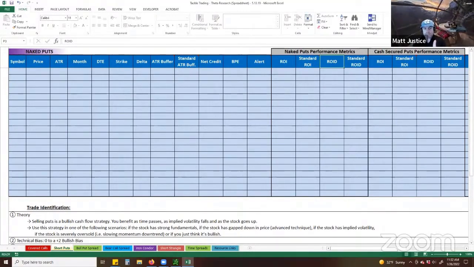The second number, however, is the ATR range. As you fill out this spreadsheet, the two most important numbers for me personally are ROID and the ATR range. That shows you the range you have to deal with. That's your moat. Your ROID takes into account the ROI you're receiving on the credit divided by your probability, which is delta. And with that explanation made, Tyler, Jedi Options.